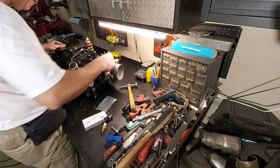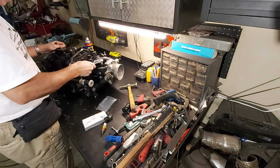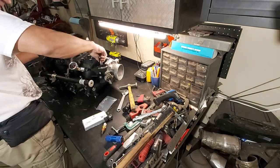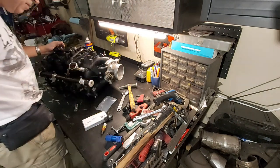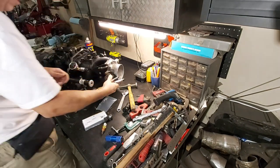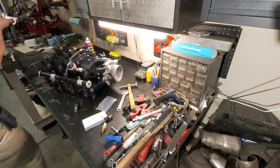I might have to sleeve it. We'll see how this works here. Yeah, so I think we might be okay. We'll see. Straight. We'll just blow this out in a second here. Okay, not bad. Maybe this will work. Yeah, the threads actually look pretty good, so this might just work, guys.